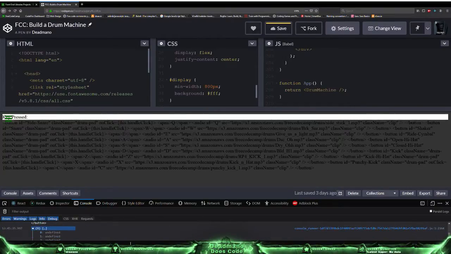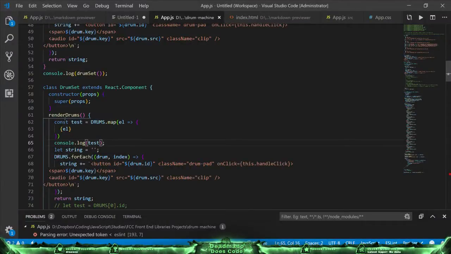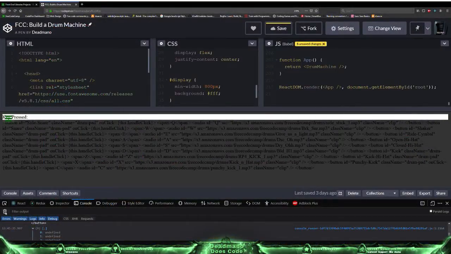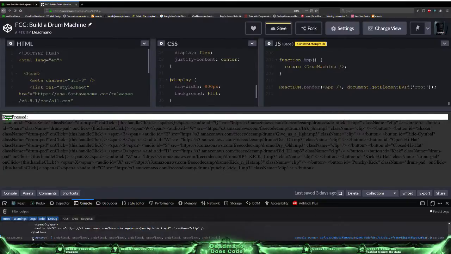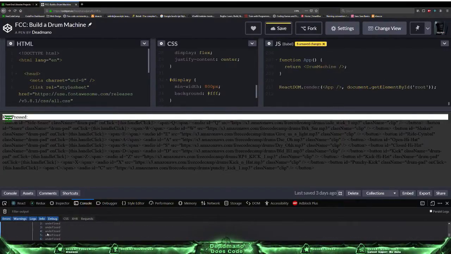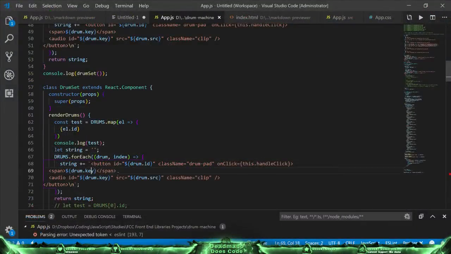The undefined, why? What if I do L0? We have key, right? And if I did L.id, it's undefined.